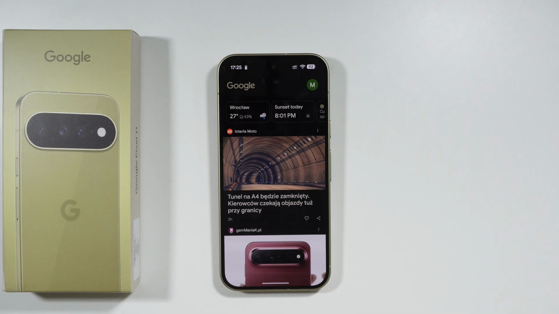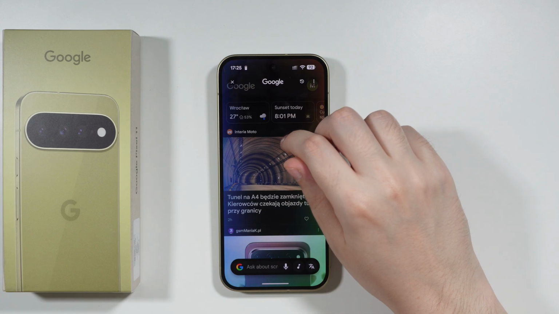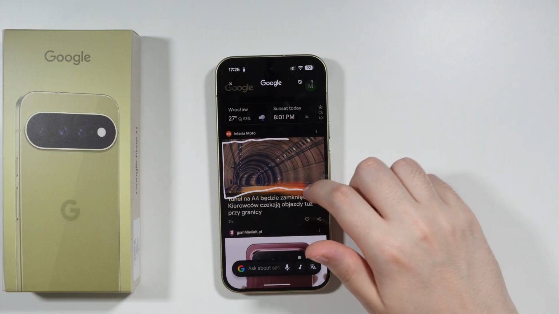And then you can activate Circle to Search by pressing and holding your finger on the navigation handle at the bottom of the screen if you use gestures for navigation, or the home button if you use 3 buttons navigation instead. So after holding your finger on the handle or the home button for about 2 seconds, you should be able to activate Circle to Search, and then you can select the area that should be used as a reference.